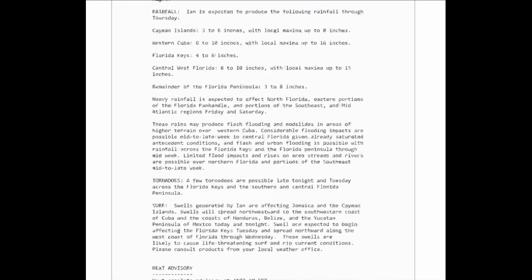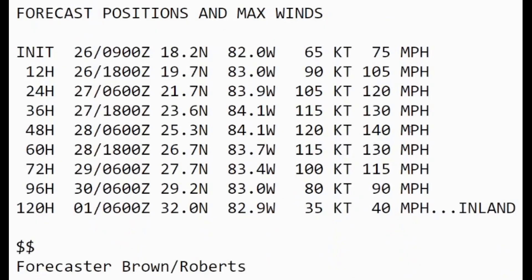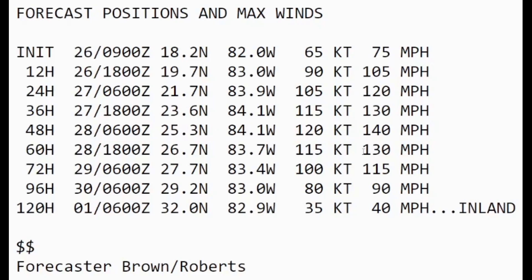The latest National Hurricane Center intensity forecast, as of the 5 a.m. advisory, has been raised — we're back up to 140 miles an hour in the next two days. The new advisory comes out in about two hours. Regardless of the exact intensity, Ian is expected to be a very powerful, catastrophic major hurricane on approach to Florida. Don't focus on the exact category — a Category 3 or 2 can be just as bad as a Category 4, as every hurricane presents its own problems.